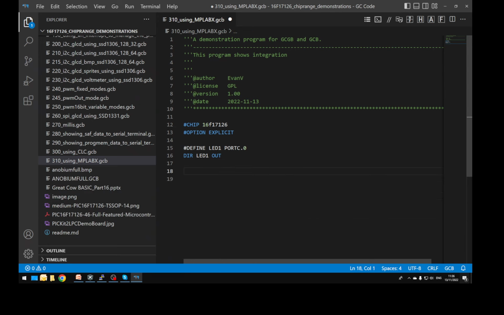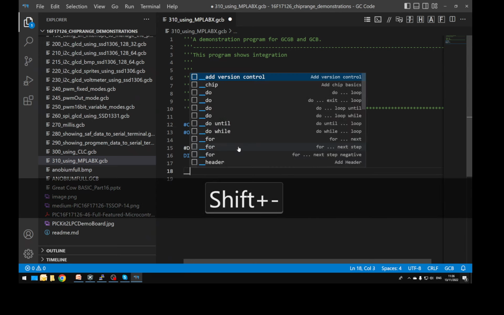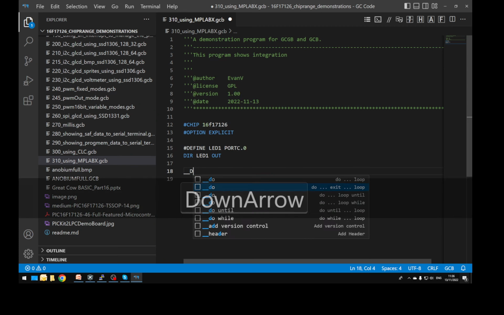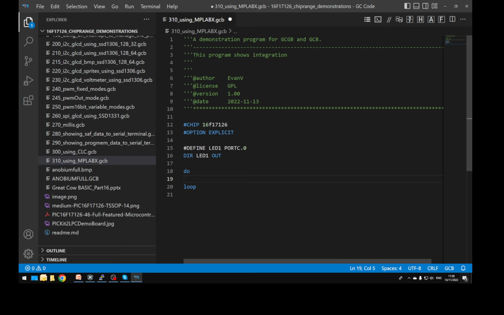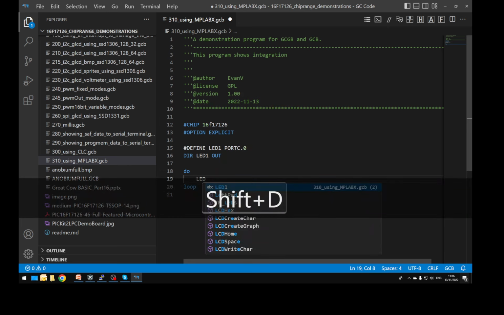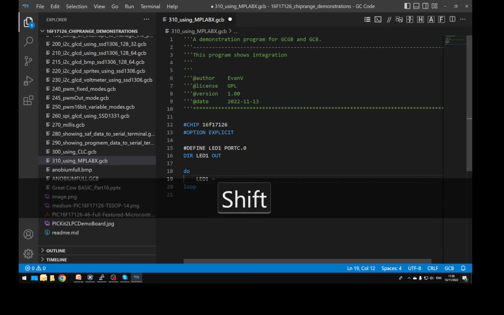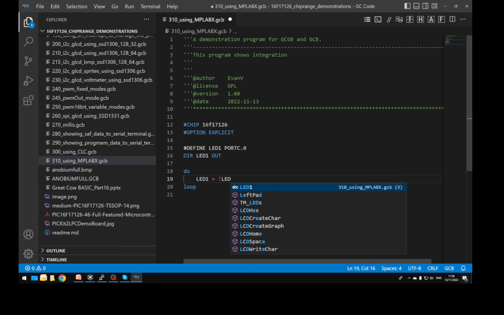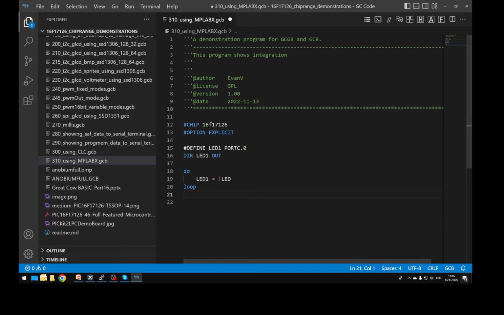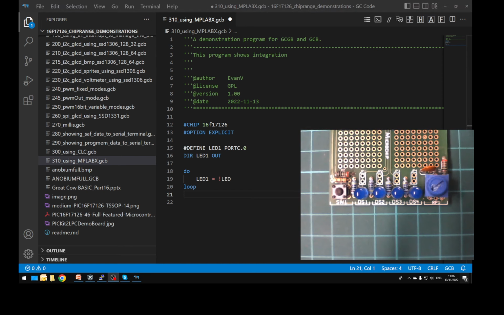Right, I'm going to use some code. Let's have a think what I'm going to do. Underscore do. I want a do loop. I can select a do loop, and it automatically puts it in. LED 1 equals not LED 1. We've seen this in one of the very first demonstrations. So I've now got a working piece of code. I can now program that, and what we'll do is we'll look out in the lab to see what it does.